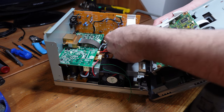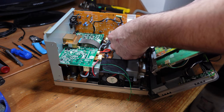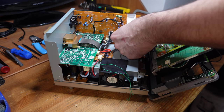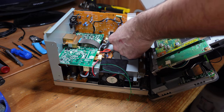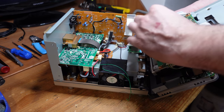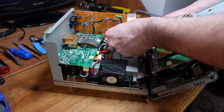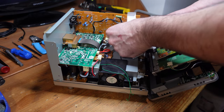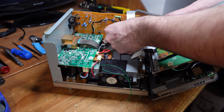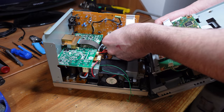And now what we're going to do is we're going to reattach these flex cables. So there's three of them, and thankfully they're all different sizes, so you can't mess that up. But what you got to do is kind of put pressure on the DVD board with one hand, and then with your left hand, get these cables inserted. Now, I've done this a bunch of times, that's why it's not so bad for me, but trust me, the first time, this is quite horrible.